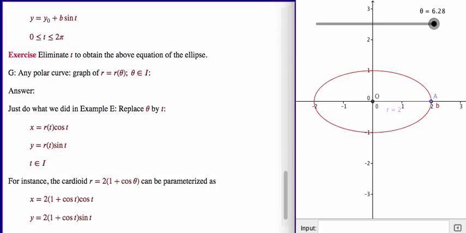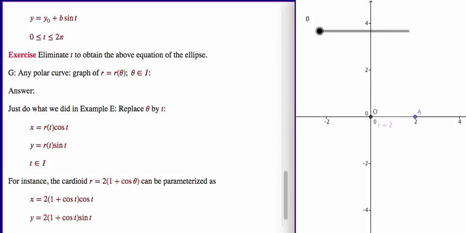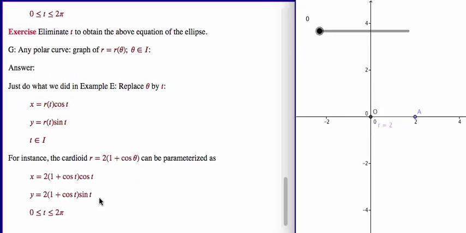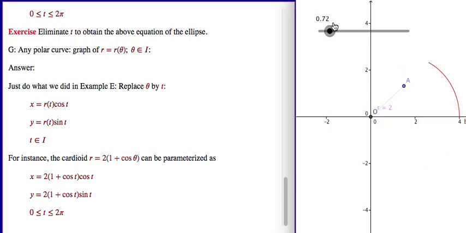Now, I have not done a picture of it. Maybe I should. So let's see if I can get a cardioid for you, and that will be the last thing I do in this video. Okay, I did it. I paused the video and changed the parametric equations to these. And t is going from 0 to 2 pi, and let's see it go from 0 to 2 pi, and there's the cardioid. Okay? Familiar curve to you.